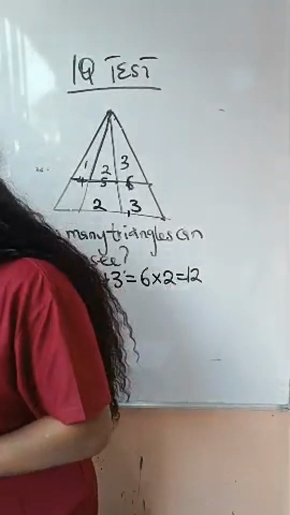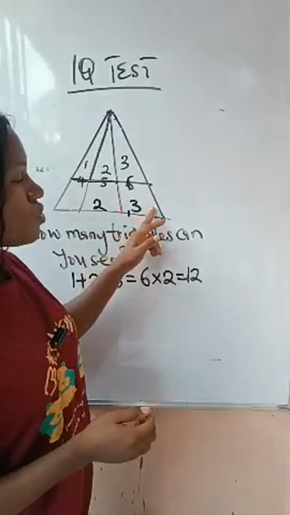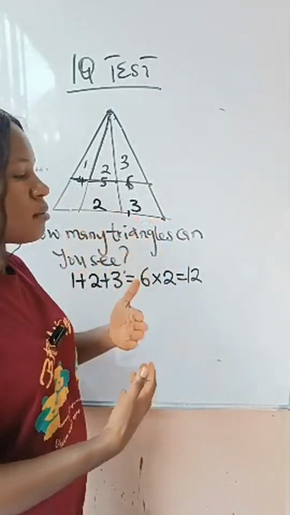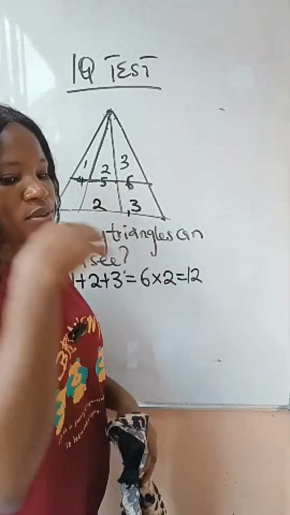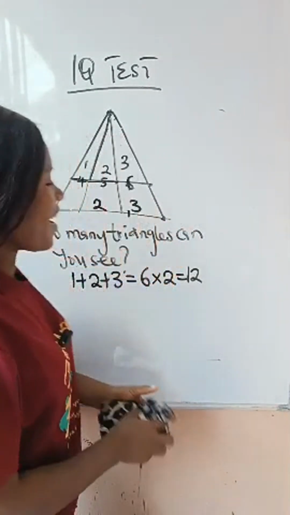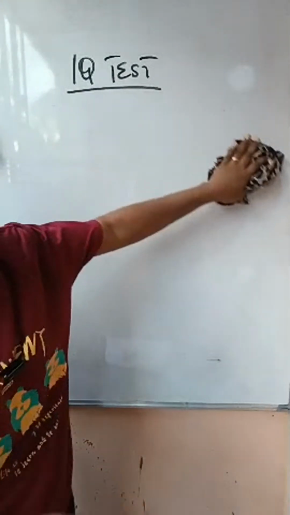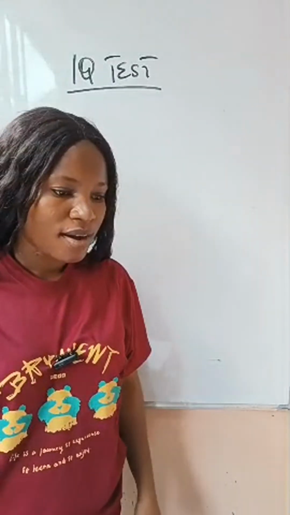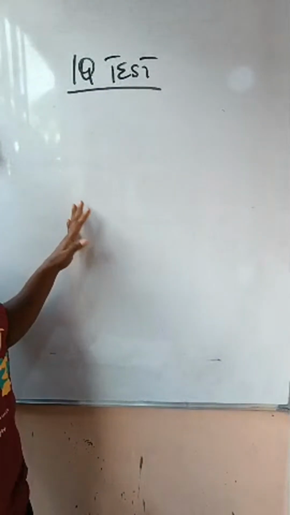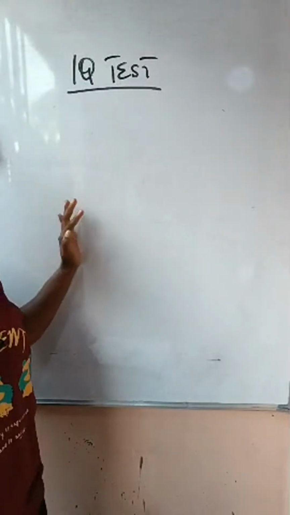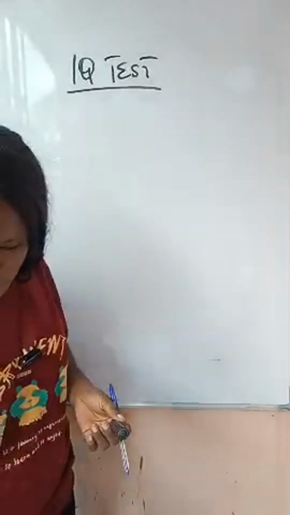But if you do not want to make a mistake, the best thing is this: count how many spaces you have, add them together, then multiply the number you got by the number of horizontal lines you can see. That is the trick of how to count triangles. It's not hard. It's easy. Yes, only bottom spaces. If you have 3 spaces, cool. If you have 2 spaces, just calculate that, add them together and multiply by that.